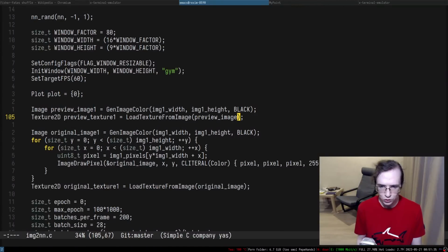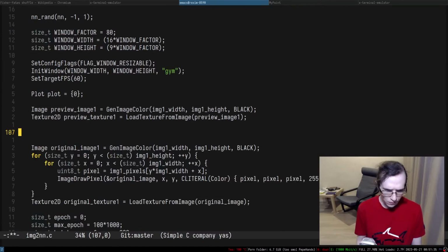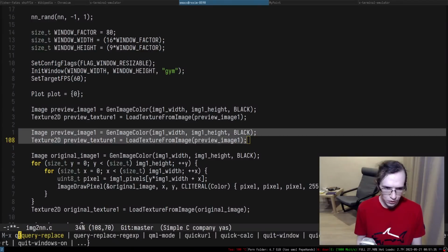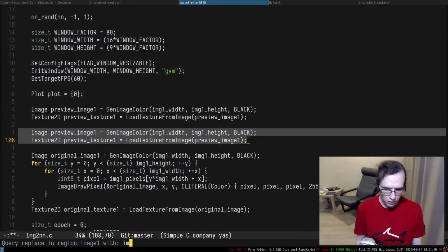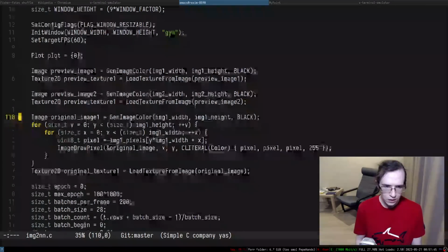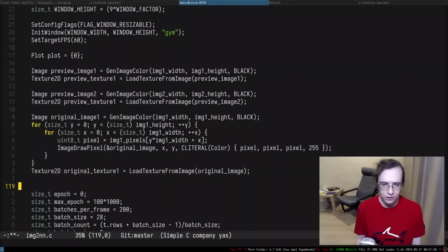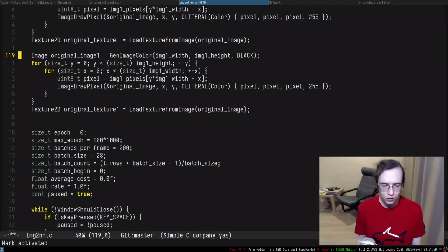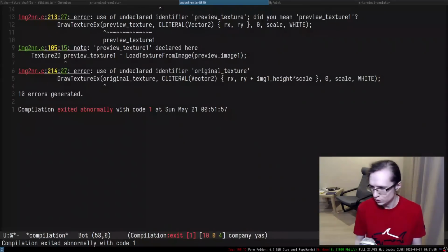This is a preview image 1. So this one has to be a preview image 2, and this one is image 2. And then we have similar stuff, just instead of 1, we have 2. Makes sense. Okay, so let's go to the compilation errors.